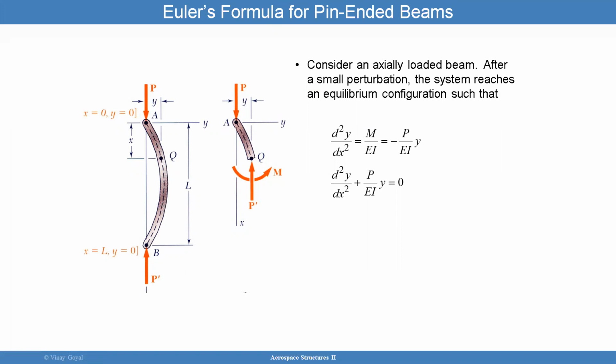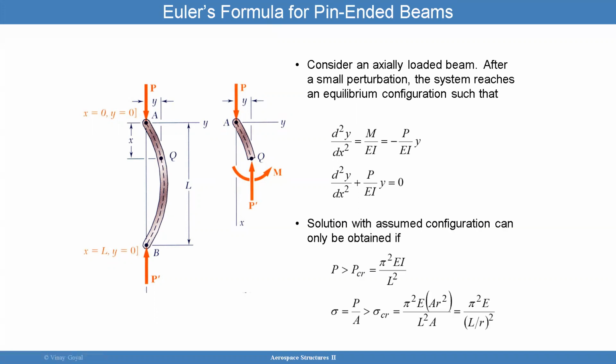You guys have seen beam theory before, in mechanics of materials. We consider an axially loaded bar in this case, and you can come up with the equations of equilibrium. I did that here. The equation you get is this one here: the second derivative of y, which is the deflection of that beam, plus the load applied P divided by the modulus and the moment of inertia, which is a property of the cross section, times y, which is again the deflection of that beam. I can solve for buckling.